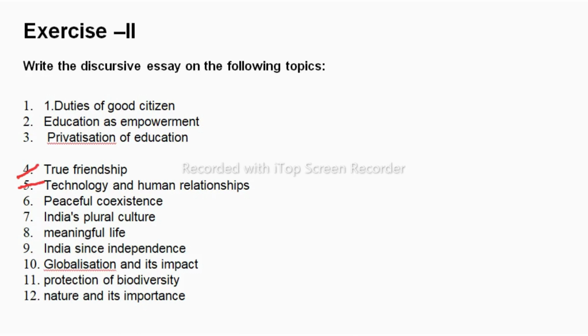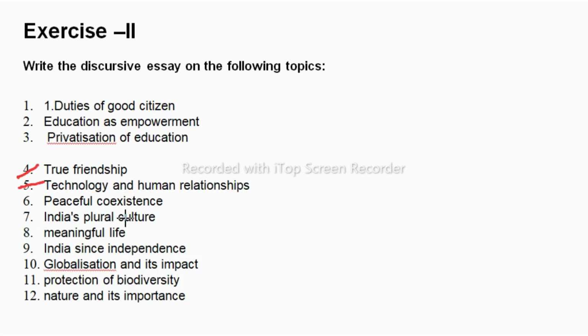So here you can say however human values and human relationships have gone to the dogs. The atom bomb destroyed Hiroshima and Nagasaki. The two towns of Japan during the Second World War were destroyed by this technology only. The nuclear weapons possessed by the developed and developing countries have become a threat to our peaceful life. So human relationships have been shattered now. Some people are misusing the technology.